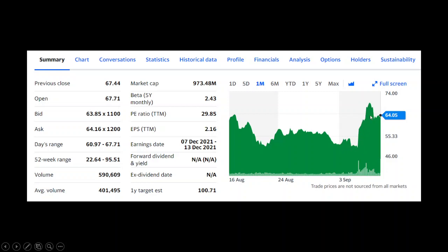Then it took one of the steepest rises you'll rarely see in most stocks — virtually a vertical rise from around the $50 mark all the way to around $70 in literally just a few days, less than a week. That shows just how volatile this stock is. Huge movements everywhere in just a few days. Right now it took a dip and is sitting at the $64 price range.